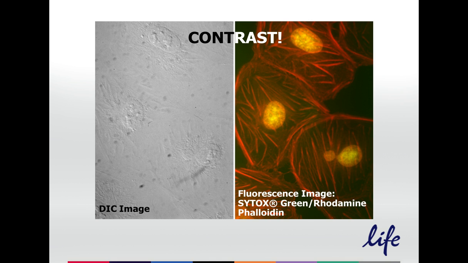First off, just a basic question: why dye your cells at all? On the left, you can see a typical transmitted light image of some cells. This one is contrast enhanced with a DIC method. You cannot really make out many structures using transmitted light. So instead, you want to label them.